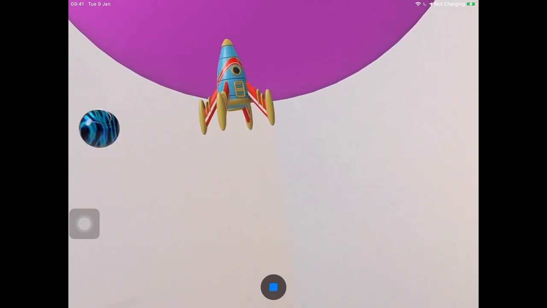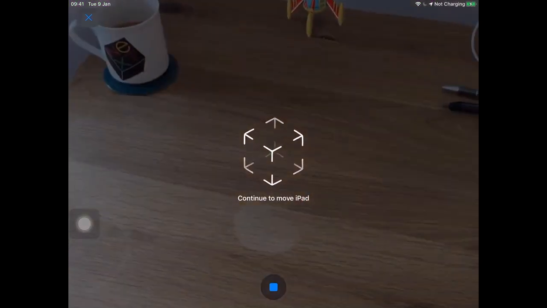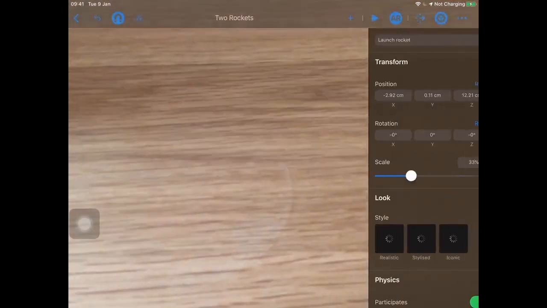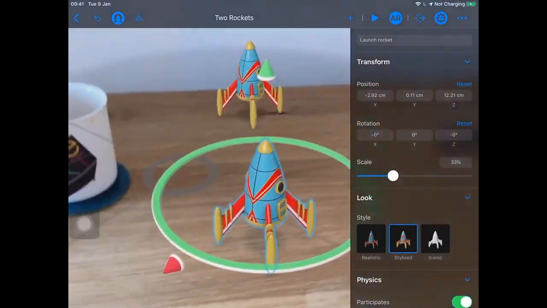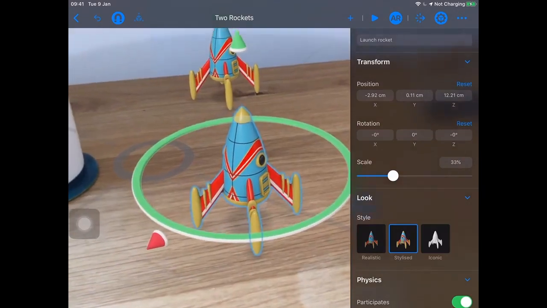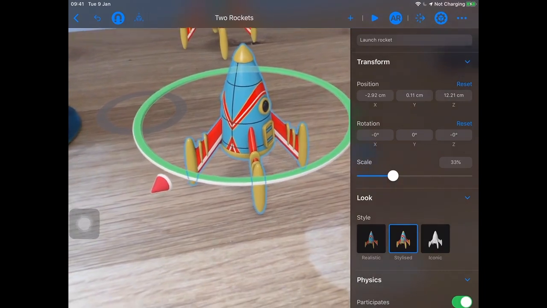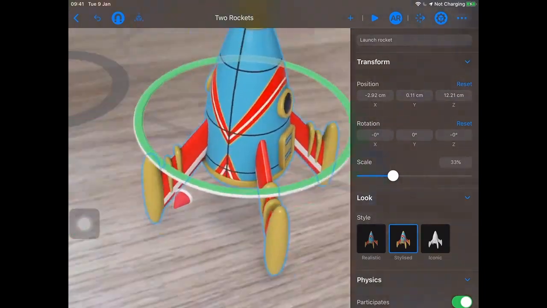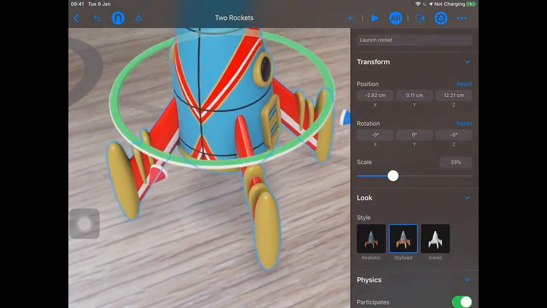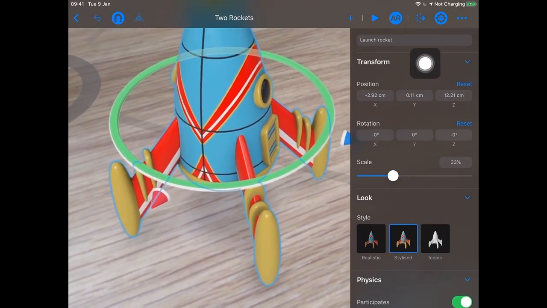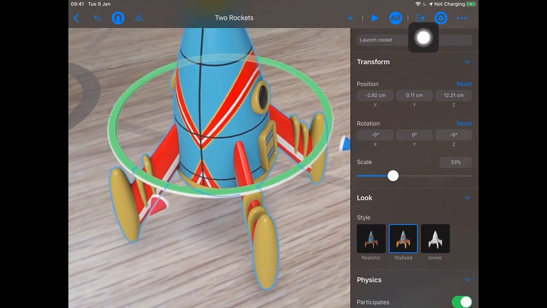Good job. But that's maybe not how we should land our rocket ship. I wouldn't call that a successful landing if we crash the front of the ship into the planet. So let's try to fix that. So there's a number of different ways that we could try to land this. If we were going to be realistic, maybe we would have to orbit the planet a bit first and then decide to make our approach at a certain time. Let's check out our behaviors that we have so far and figure out how we're launching up that far anyway. So we're going to hit this button here in the toolbar.